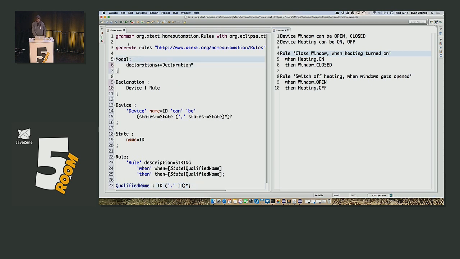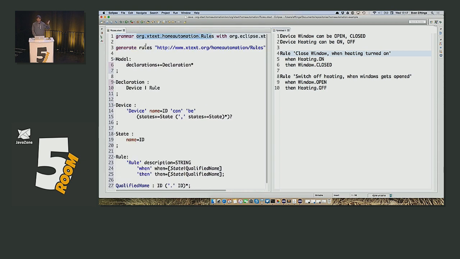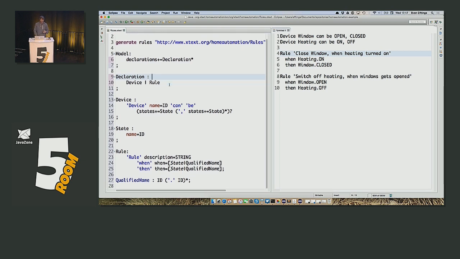Okay. So the first 2 lines are kind of preludes. You declare what the language is, what the name of the grammar is. Then you can inherit from a super grammar, so you inherit rules from there. The next one declares that we want to generate an AST, an abstract syntax tree, and so Xtext will really generate our Java Bean classes. They are actually EMF classes, Eclipse Modeling Framework, but that doesn't really matter. What matters is that you get a statically typed API to work with your ASTs, just from this grammar.